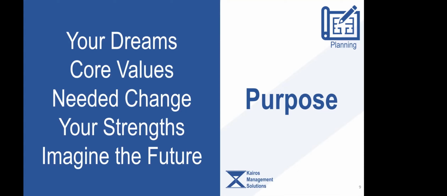Then the second thing that you want to do is, what are my core values? And what I mean is, what's important to me as an individual? What are areas that I am not going to compromise on in my life, whatever those are? Put those down as well. And then what you need to see is compare your dreams to your core values and do those align. Do I have to compromise my core values to achieve that dream? And if you don't, then that needs to be considered part of your purpose in life.